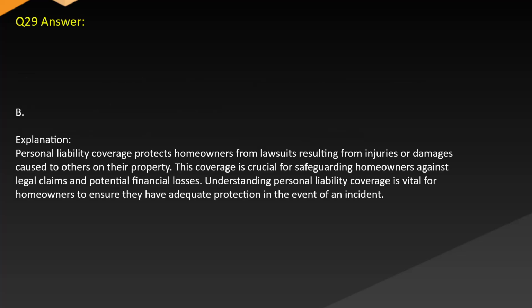Answer: B. Explanation. Personal liability coverage protects homeowners from lawsuits resulting from injuries or damages caused to others on their property. This coverage is crucial for safeguarding homeowners against legal claims and potential financial losses. Understanding personal liability coverage is vital for homeowners to ensure they have adequate protection in the event of an incident.